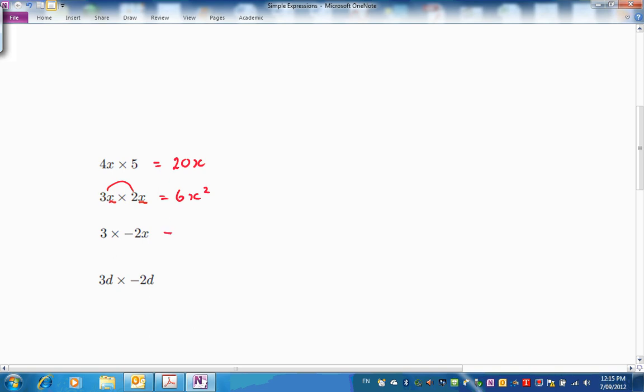Let's have a look at the next one. We have 3 lots of, or 3 times, 3 lots of negative 2x. If you have 3 lots of negative 2x, if you have 3 lots of it, I think you'll be down at negative 6x. That's another way of just checking out what you're doing. There's a number line. Does x belong on the number line? Oh, yep. x is just another number.